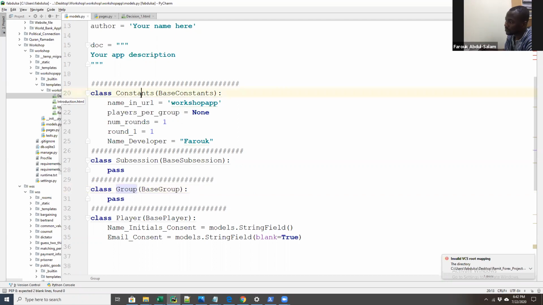Now, in terms of the constant, just by way of reminder, we indicated that within a constant, these are things that don't change. So these are stuff that are already given. You as a developer have your parameters set already. So for instance, your name wouldn't change regardless of whoever is playing this game, it still remains you. The number of rounds or the name of the round doesn't change.